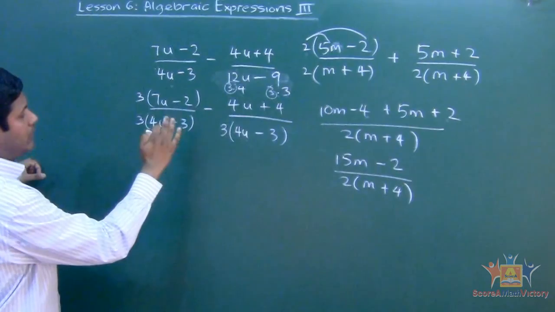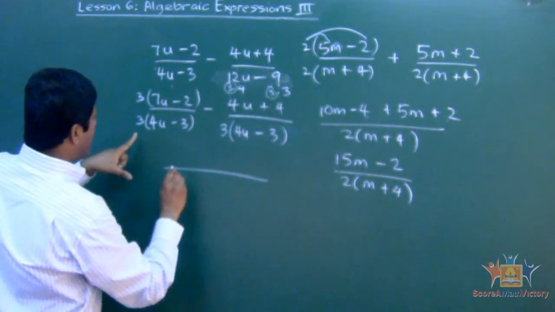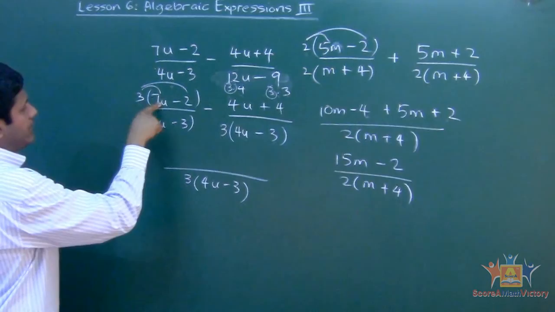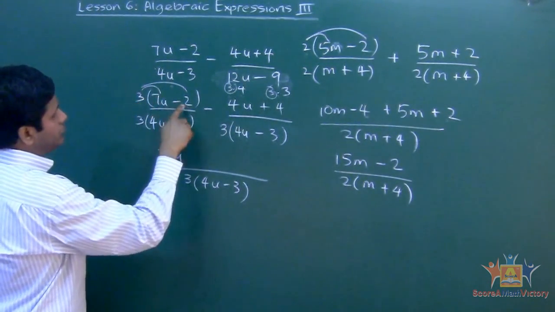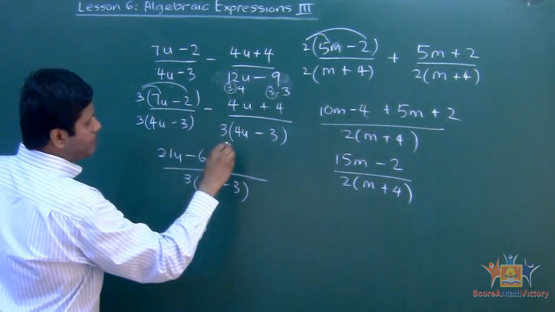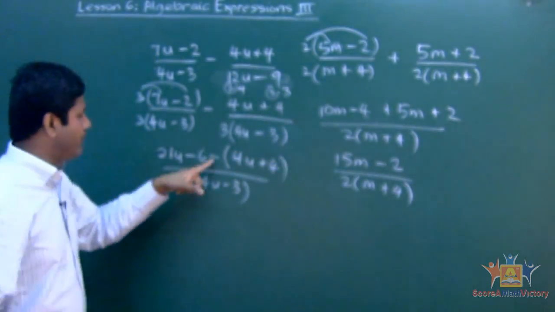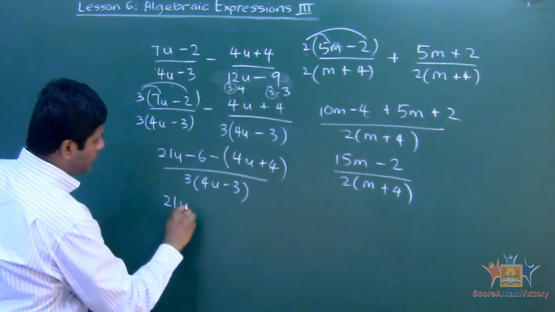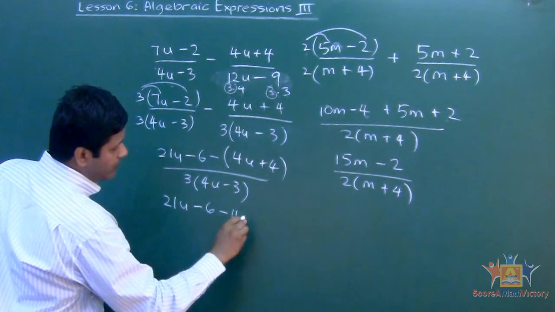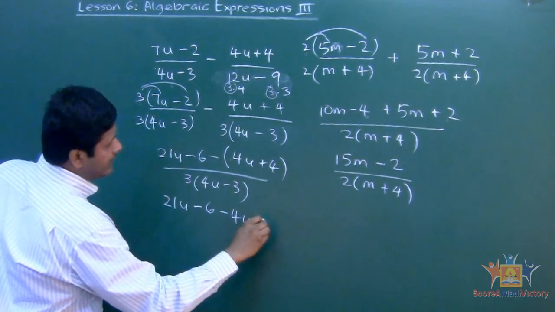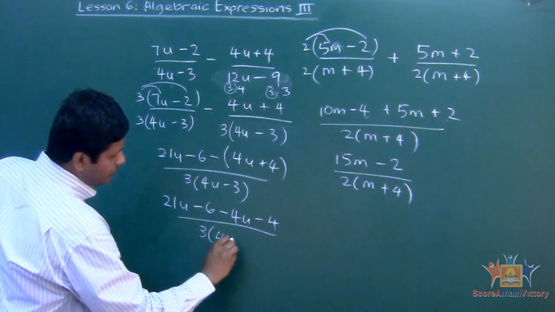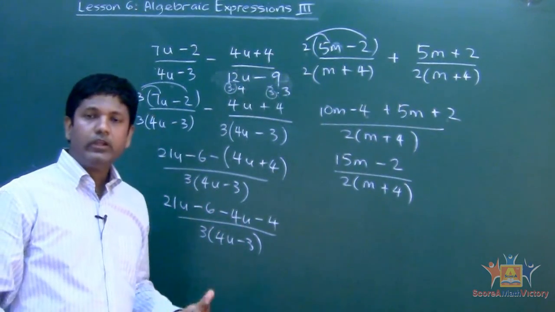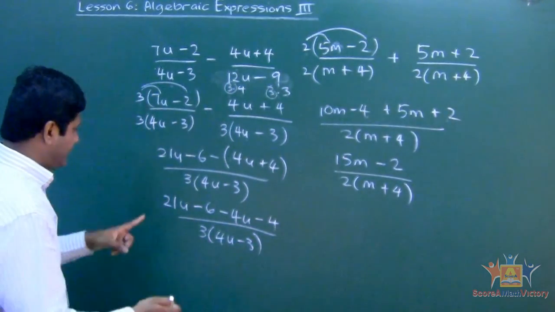Alright? Okay, so now look at that. Now I can expand this out. Alright, I can combine them. Okay, so let's do that. So now this is a common denominator. 3 times 4u minus 3. So shooting star method. 3 times 7, 21u. 3 times 2 is 6 and it's a minus bracket 4u plus 4. Very important. Alright, because we're going to open and expand and distribute a negative to this. Alright, so that makes it 21u minus u, negative 4u, because negative and positive is negative 4 over 3 times 4u minus 3. See that? Now the u and u I can combine. So 21u minus 4u. So 21 minus 4, it's 17u. Okay, 17u.